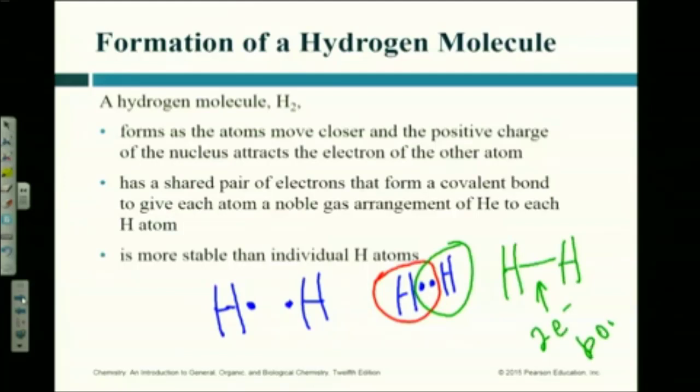It is a bond. Okay? So when you see something drawn with dashes like that, it means there's a bond there. There's 2 electrons, and both of these guys are being held together. Why are they held together like this? It's my other analogy, I like this. What do we have over here in the nucleus of this hydrogen? We have a proton that's positive. And what do we have in the nucleus of this hydrogen? We have a proton that's positive, right?